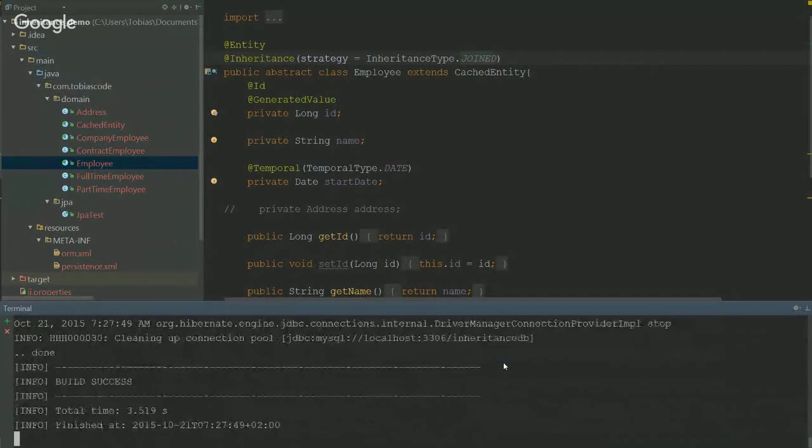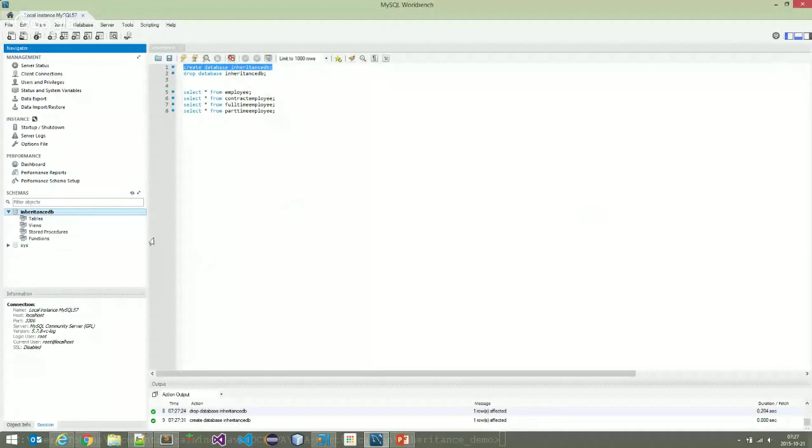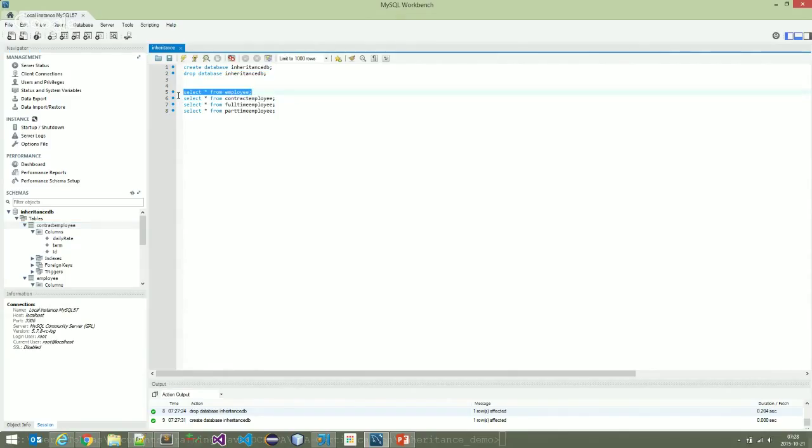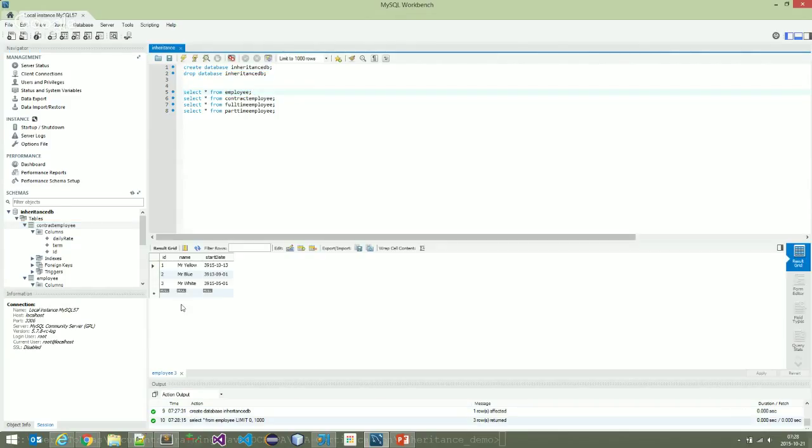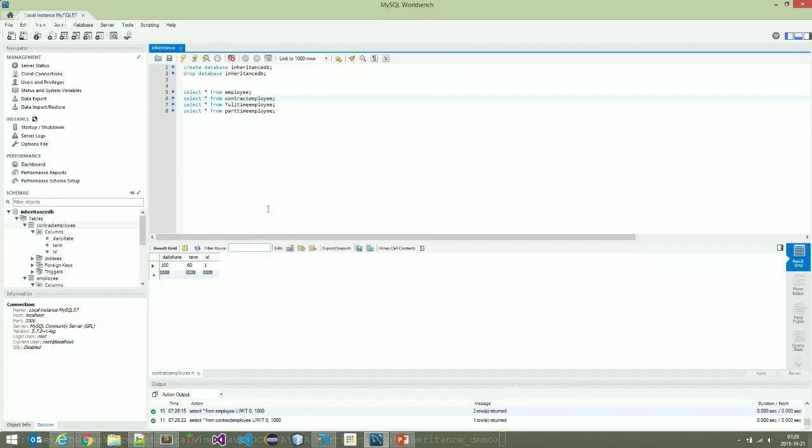Okay, so we're just running it again, so it creates that database for us. So we refresh it. First thing, you'll notice we've got more than one table there now. Our employee table has the three fields we defined in our class: ID, name, start date. Contract employee will have its daily rate, term and the ID, which will be a primary key for itself and the foreign key. If you select from employee here, you'll see all three employees in there: yellow, blue, white. But if you look at contract employee, you'll only have the one record in there. And the same for full time and for part time.